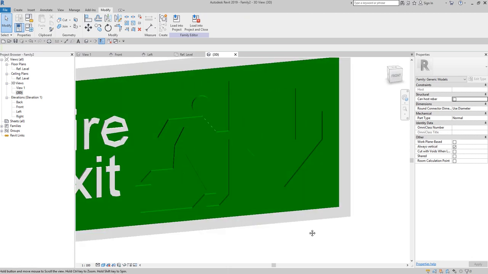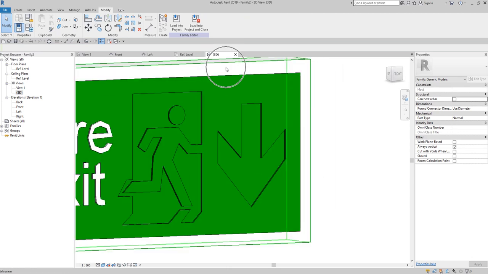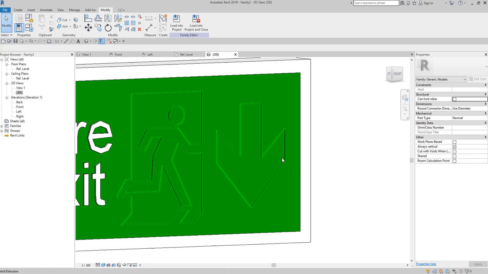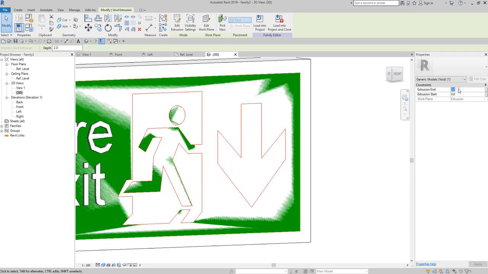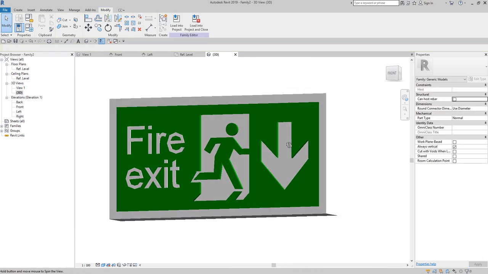But we need to hit the white color there, so I'm going to click the void again, change it to 5 also, and then apply. So that it looks like this. There you go.